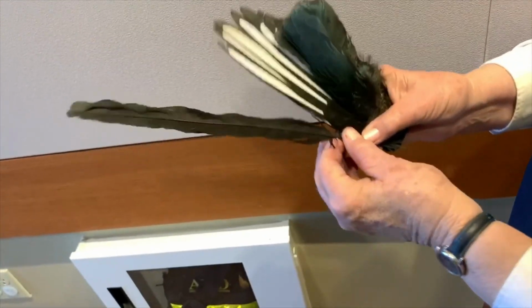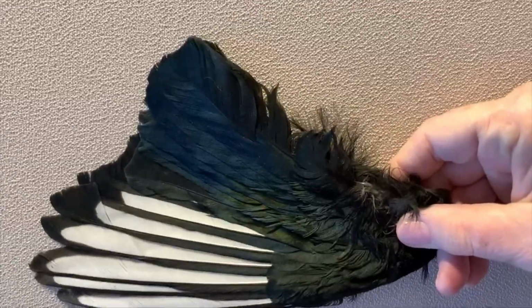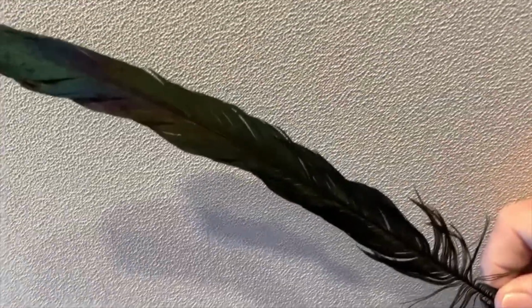So one of the interesting things about a magpie, it's a black and white bird. The male and the female are very much the same color, hard to tell them apart. However, when the sunlight hits the feathers, you get these beautiful iridescent colors in the tail, usually greens and blues. So this is the wing feather. You can see that there's some blue in that one, a little green. And on their very long tail, this shows greens and there's even some reds and purples in there.